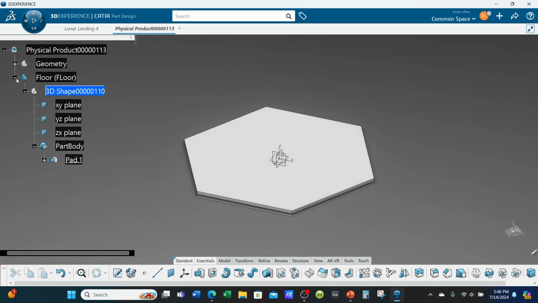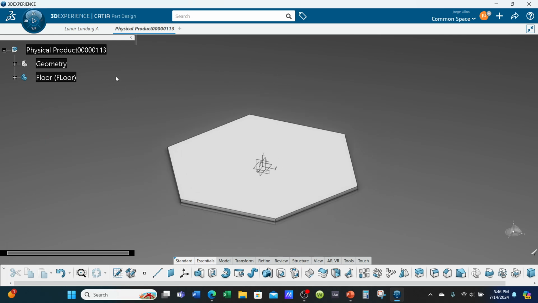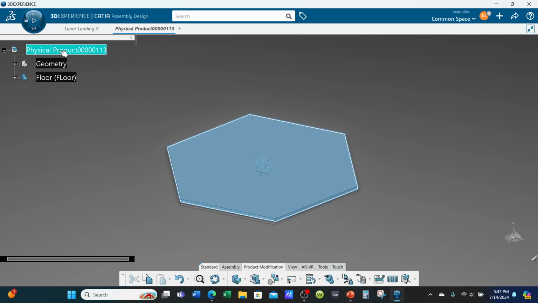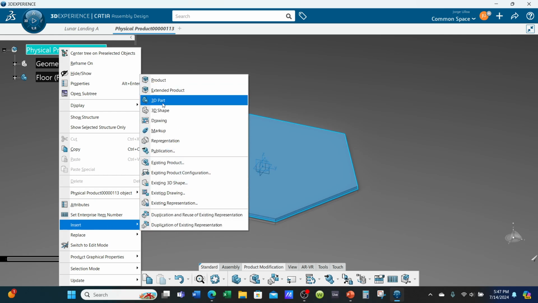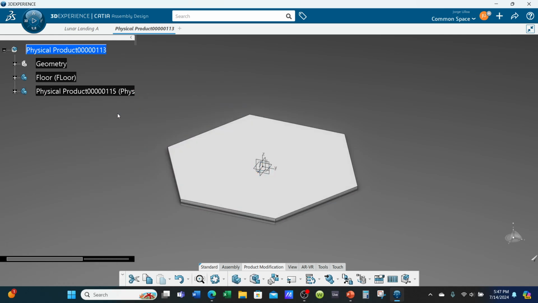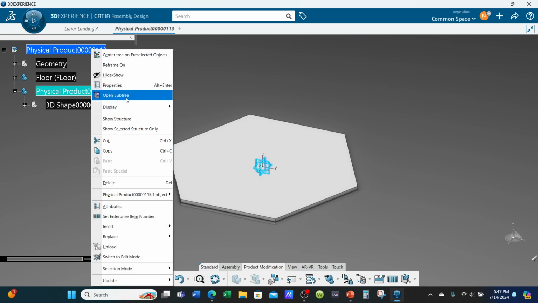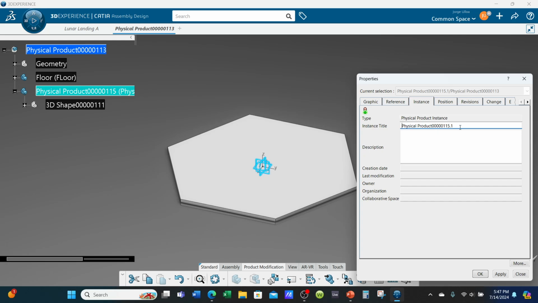All right, so now let's create some vertical walls. So let's start with the first vertical wall. So I'm going to double click on the assembly, and I can also insert a 3D part from here instead of using the icon at the bottom. Okay, so we insert a new sheet protector with the new sheet, and let's go ahead and call this outer wall.